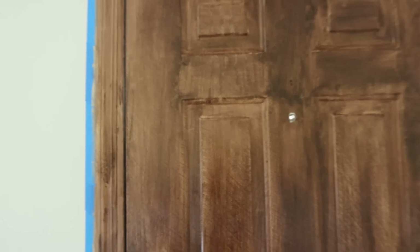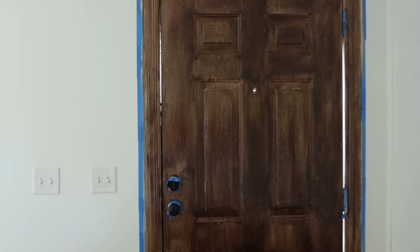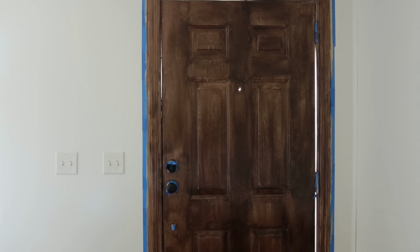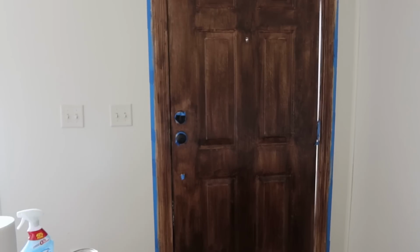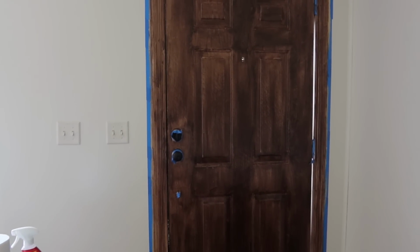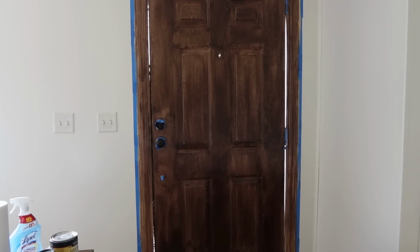Anyways, so what I'm gonna do, I brought my sander over here, and this is either gonna make it worse or it's gonna fix the problem. We're gonna find out, but I'm gonna sand it and see if I can't even this out and make it look a little bit smoother. It's okay to have some dark spots. I think that adds to the realistic look of the door, but it's just not what I imagined. So anyways, I'm gonna get my sander out and we're gonna see if we can fix this.